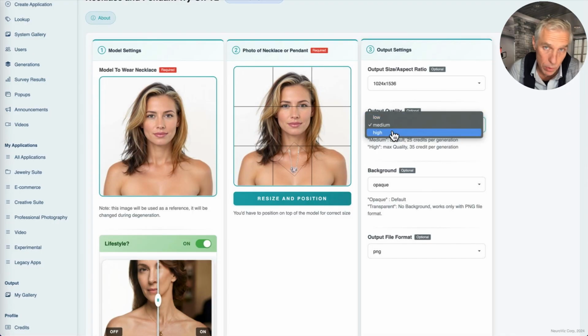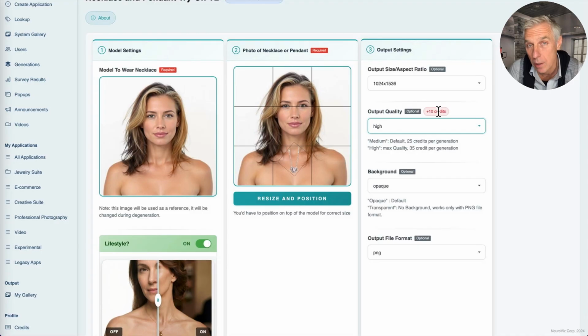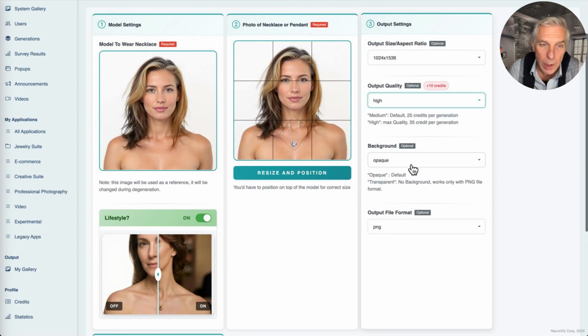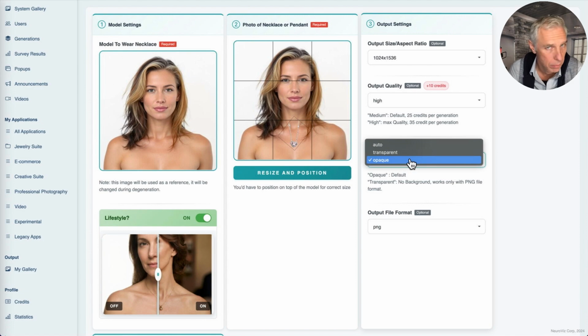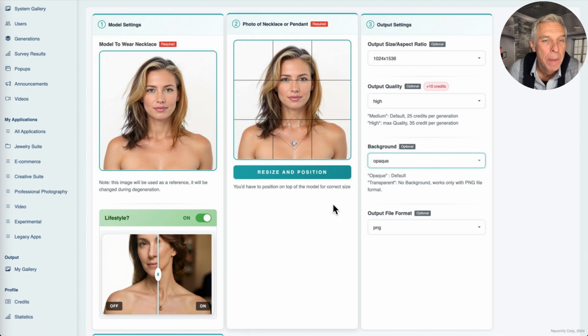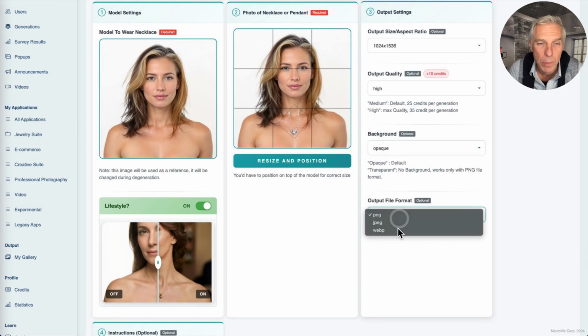But if you need the highest possible, it's 10 more credits, but it's the highest possible quality for this AI model. Background, keep it opaque. This is the best most of the time. Transparent is rarely needed. And output format, JPEG has compression, PNG doesn't have compression, WebP, I think, doesn't have compression either, but the best is PNG.